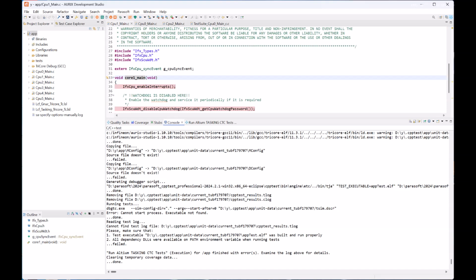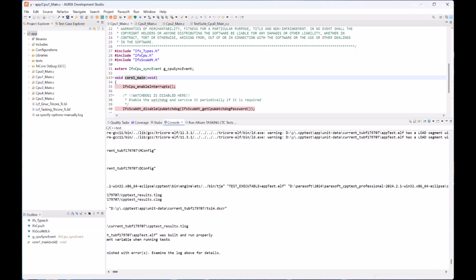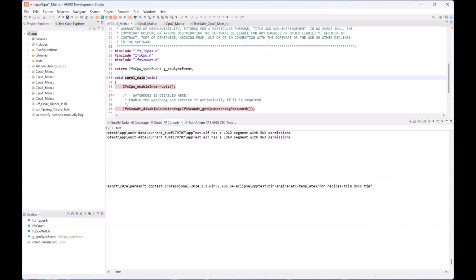All right, so we can see here at the logs that since there's no attached board right now, no coverage log has been generated.